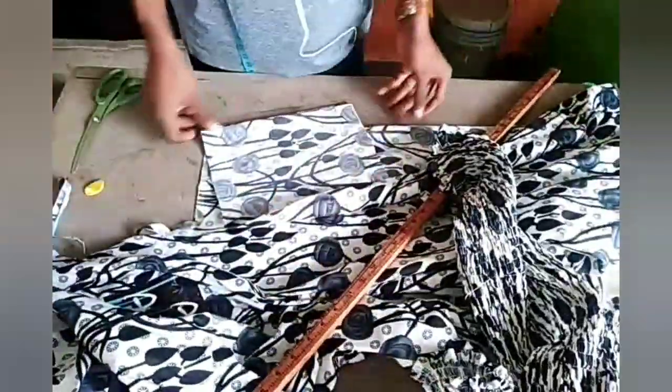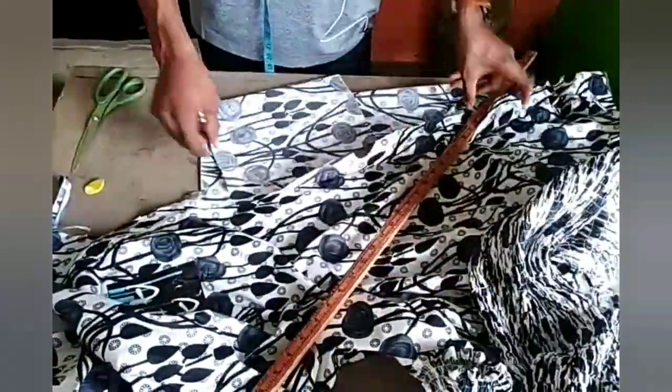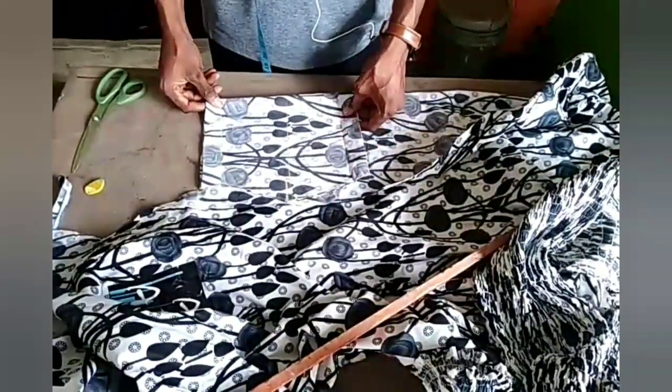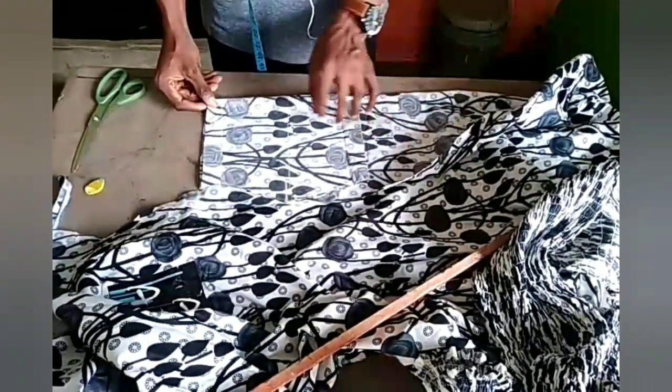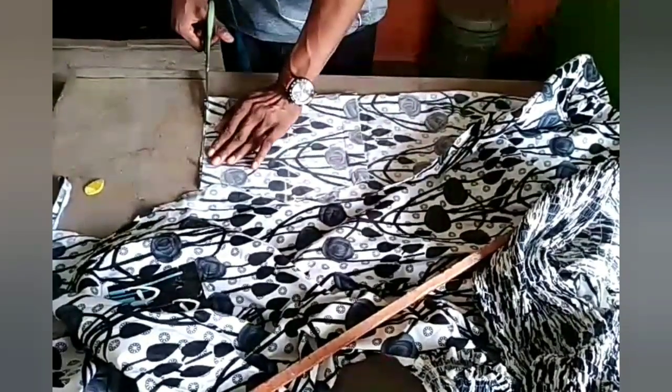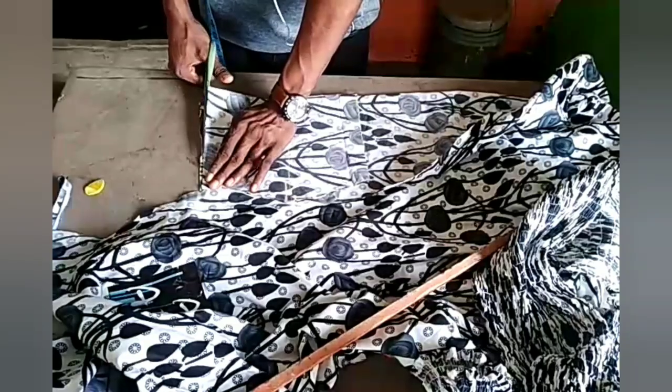So what I'm going to do now is to cut two sleeves for this. I'm going to cut the second face of my sleeve using this one which I already have here to trace out my second sleeve. That's what I'm going to do now. I'm going to trace out my second sleeve. I'm going to cut it out just like this.